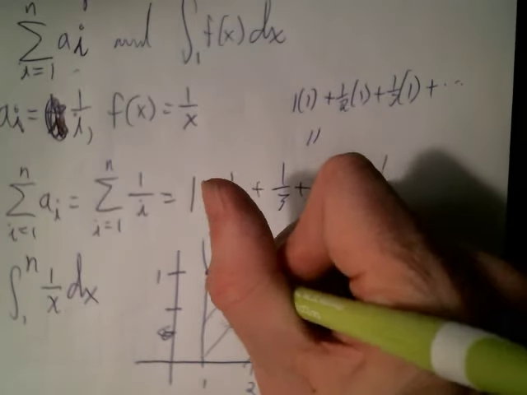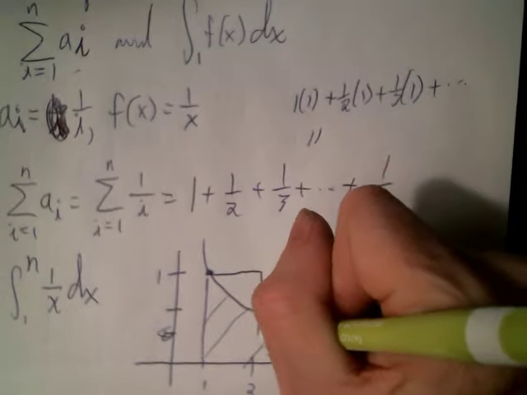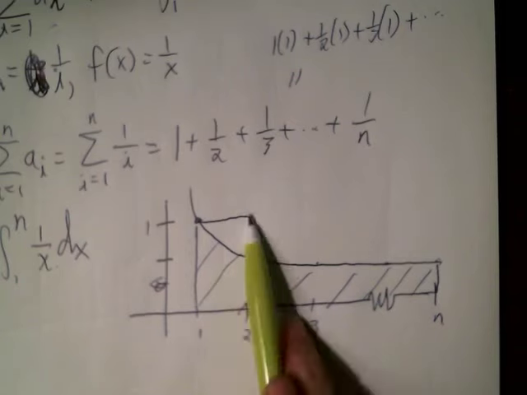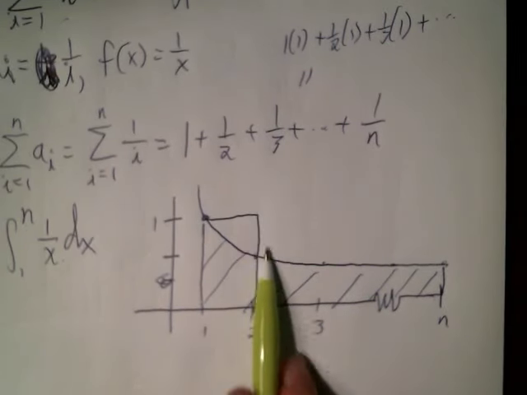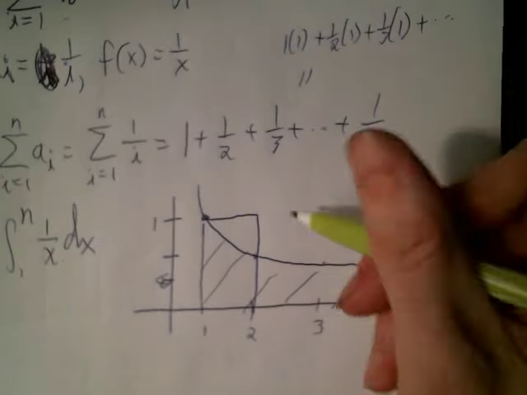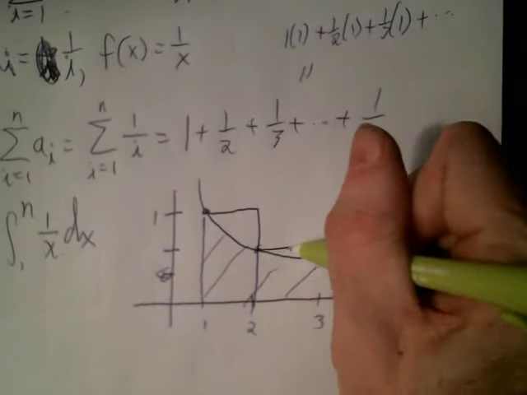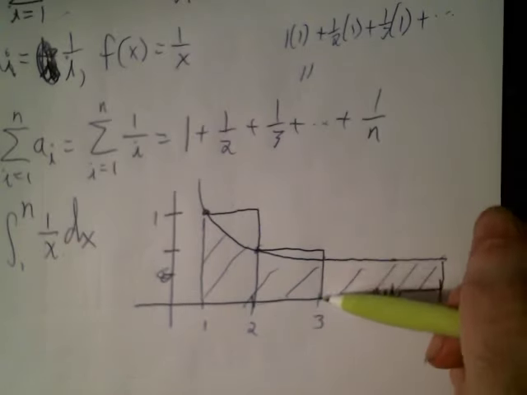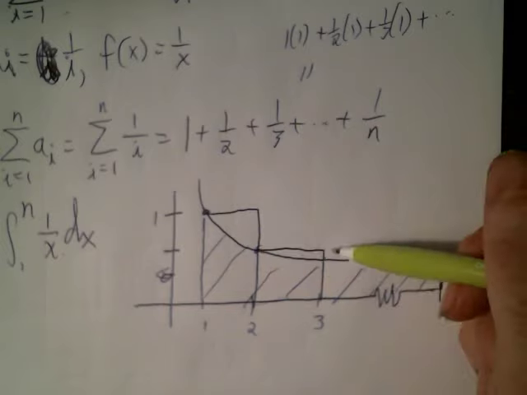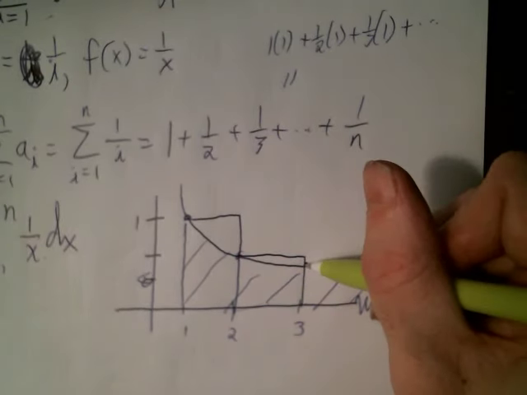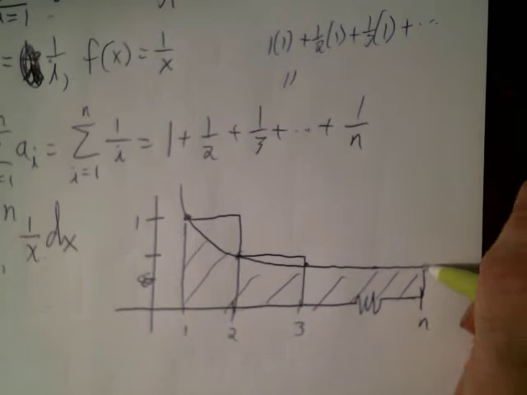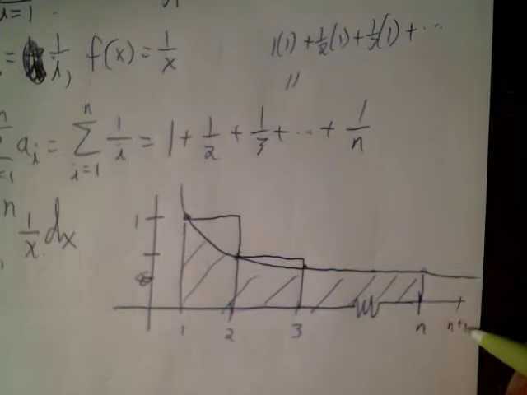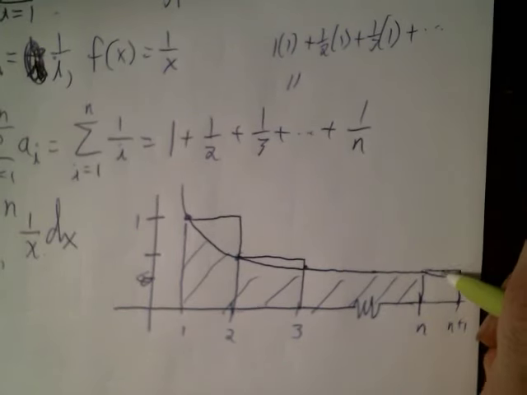So the first rectangle area is 1. Right? So that's this. Base is 1, height is 1. It should be a square, but the way I've drawn it is a bit off. Then this area of the second rectangle, like that, base is 1, height is then 1/2, right? And then et cetera, et cetera. So the final rectangle, I guess, has to go out beyond to n plus 1. We'll have that area right there.